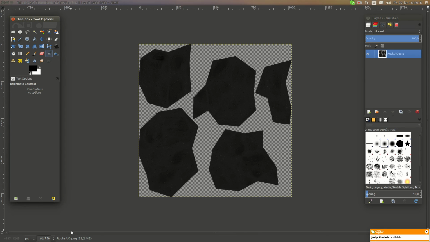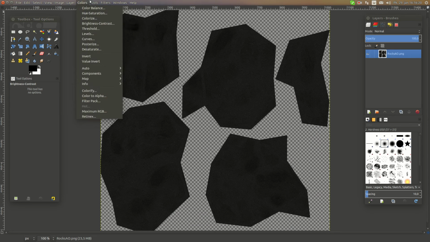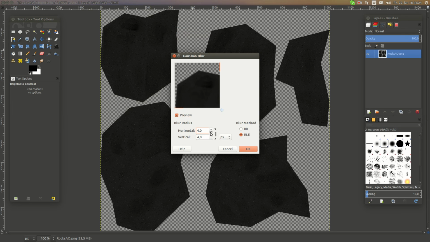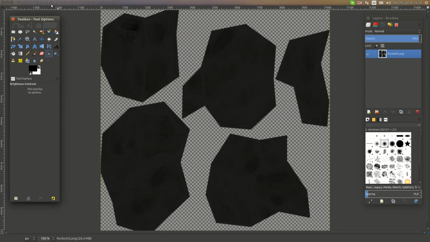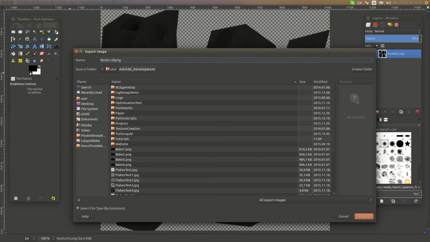Adjust it like this. I'm gonna zoom in 100% to see how it looks. Now I can do filters, blur, Gaussian blur, and I'm gonna reduce it to 2. Now I'm gonna export as rocks specular.